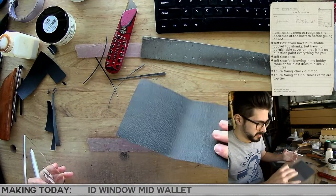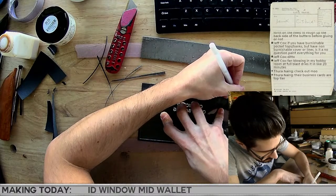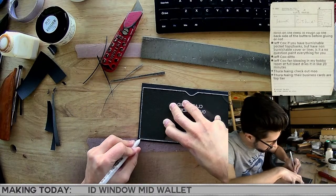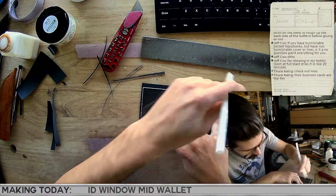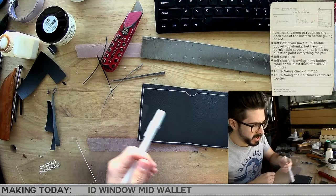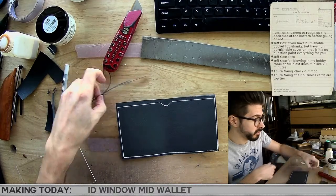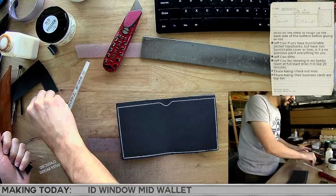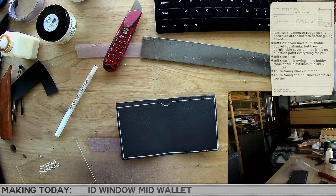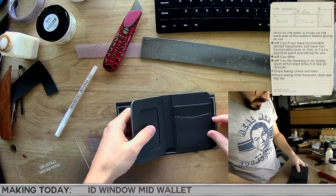Let's see. Tracing it from the inside rather than from the outside. Because that way, if I do have any white lines left over, it's not going to be as stark against the gray as it would be against the black. Still pretty stark, but it'll also be glued up against the inside, so it'll effectively be completely obscured by that. Clean up some mess here. Do a quick test fit here.